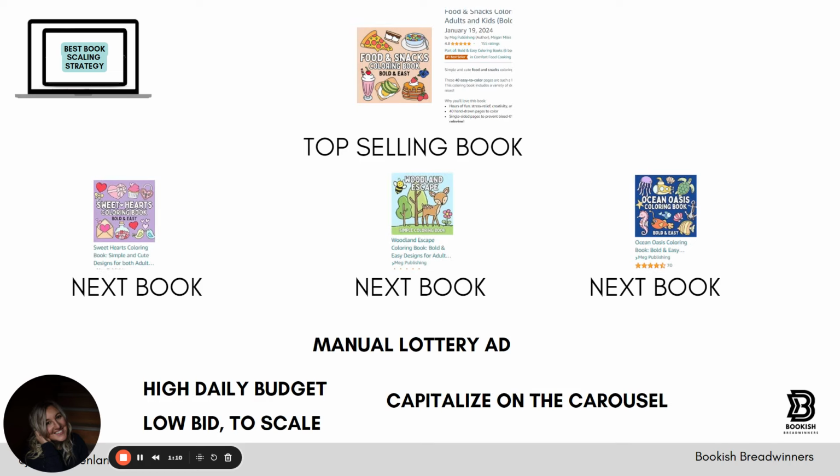So we have the best-selling book, right? And we have our next tier books that support that best-selling book. If the customer likes the style, the chances are they want to come back and buy something similar and over and over and over again. You don't have to go publish in different niches. You don't really have to get complicated. You need to focus on what is working. And a lot of people make this mistake. They bounce around. They don't publish in one area. The majority of my royalties have come from one niche, and it is much easier to get a book designed and published when you focus on one niche.